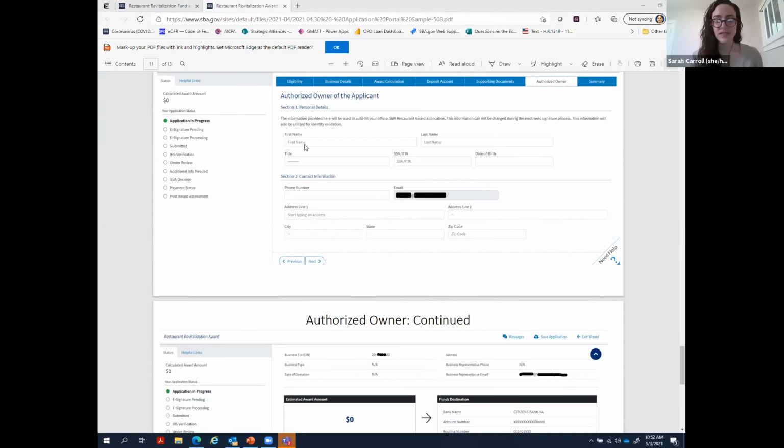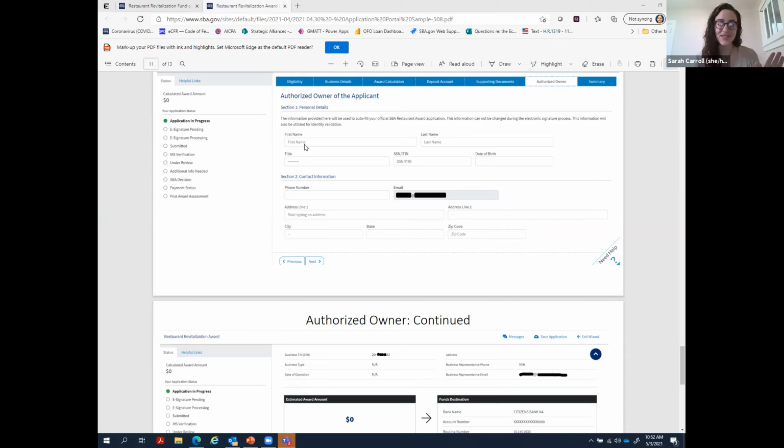One thing I popped in the chat, but I'll say it for ultra clarity, is there's a wording thing throughout the Restaurant Revitalization Program that's a little funny. Anytime we say the applicant, we don't mean you as the business owner, we mean your business entity.